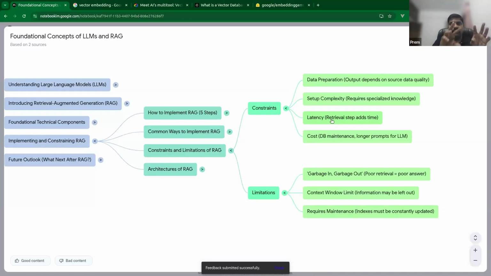This is where your vectors sitting on the database have to have some metadata saying that all these chunks or vectors belong to class 10, and these chunks belong to class 12. So you can say, search the vector database, but use this metadata filter, that class has to be 12. You give metadata as well as your text, then it filters out class 12 only, and from that it fetches relevant information. Those are some things that you will have to be aware of. That's all about the constraints and limitations. Any questions?